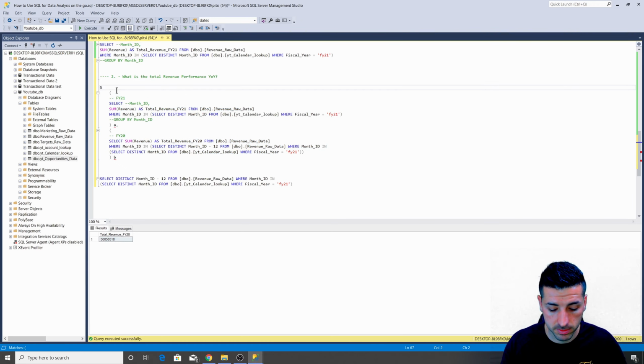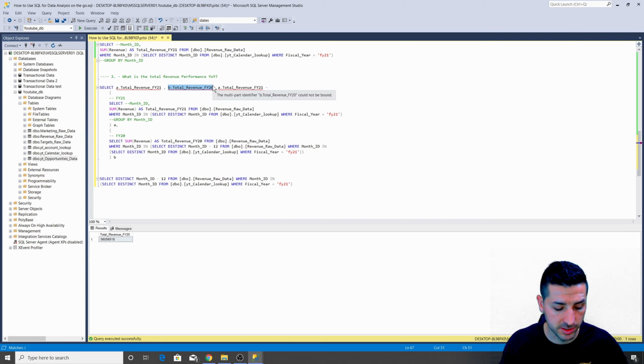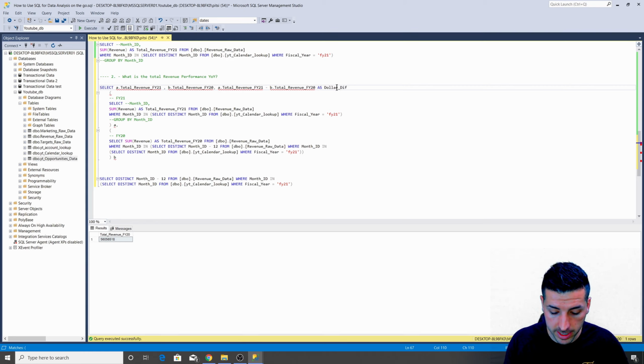And then I'm going to say select. So I need A dot total revenue, comma, B dot total revenue last year. You can see I'm taking A from table A. I'm taking B from table B. Now I can do this A dot. Actually, we don't need to use the A dots because they are different column names. But because it's best practice, it's easier to remember from where each data comes from. A minus B is going to give us the absolute difference. So this is going to be the dollar diff year over year.